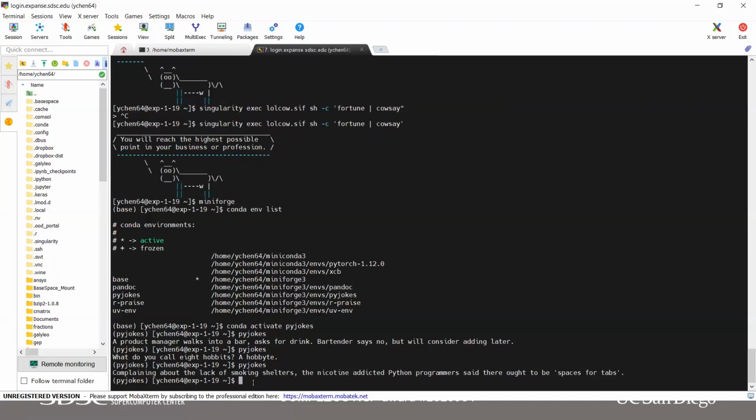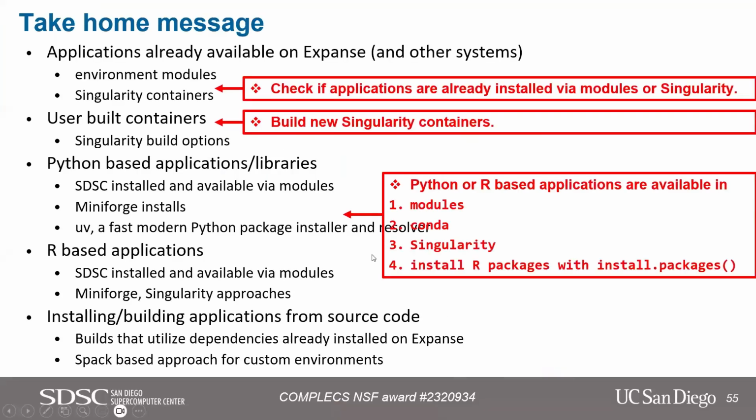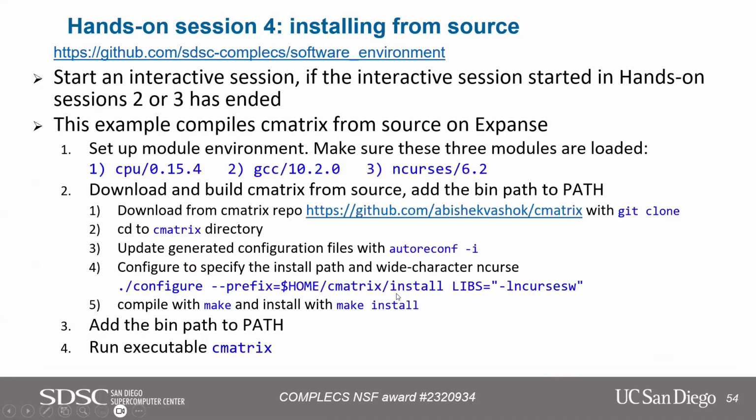The last hands-on session is about installation from source code. And still we should run this inside an interactive session. In my example, I'm installing an application called cmatrix from source.